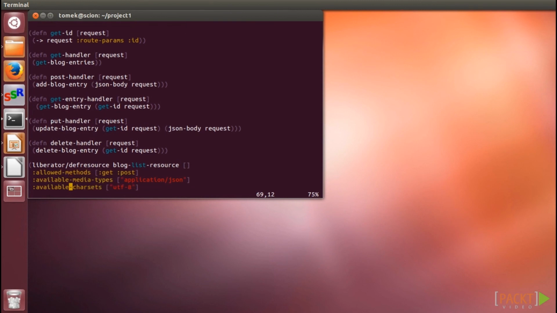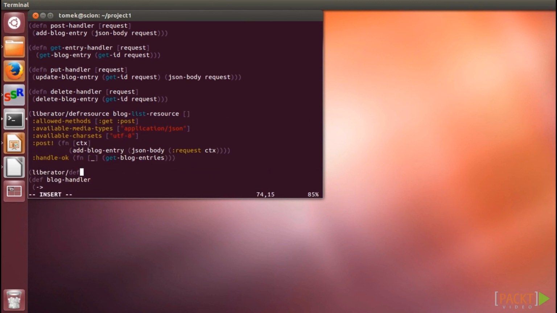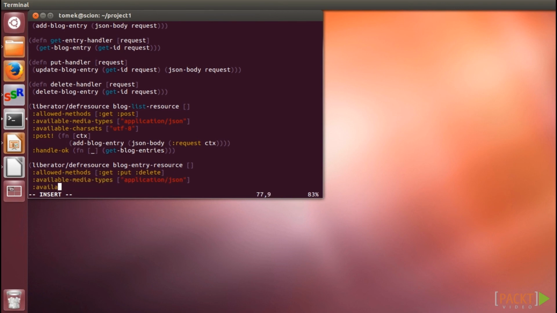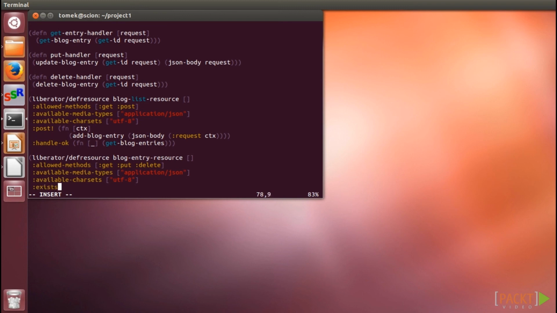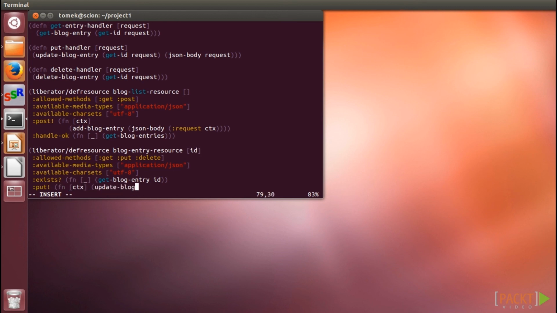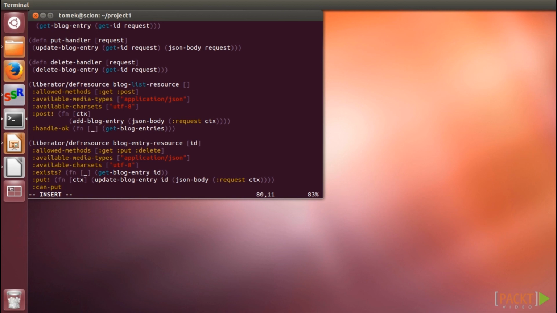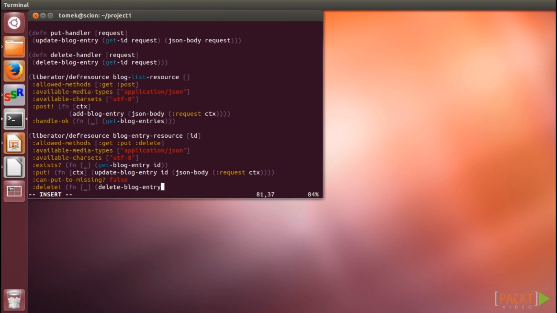The other resource will support individual entries. This time, we'll support the GET, PUT, and DELETE HTTP verbs. To prevent the use of PUT on non-existing entries, we will set the can-put-to-missing? flag to false.